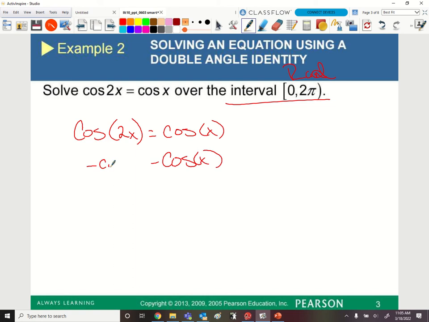Now, when we were doing the problem the other day, a lot of people try to combine like terms where there are no like terms. People were trying to combine a square with non-squares. So this is a double angle here, and this is a single angle. They're not the same thing, so I'm not combining them. And to make it even easier, make the calculator do all the work for you. Just put it next to it. So it's going to be cosine 2x minus cosine x equals 0.